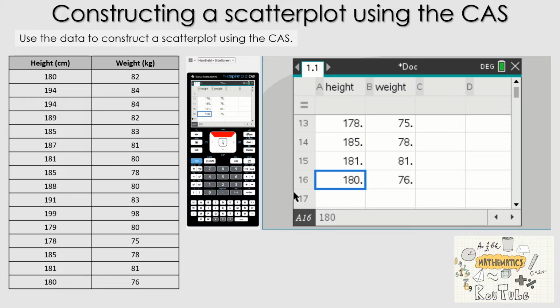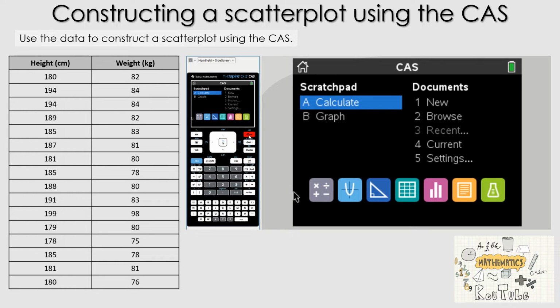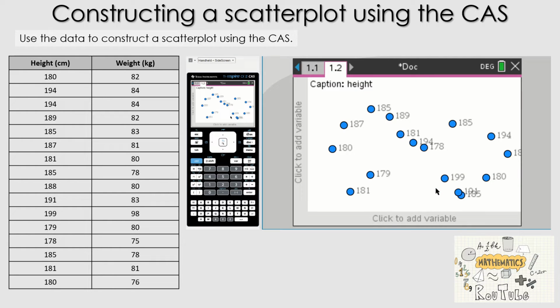So there's a couple of different ways. You can either just press on, or like I said, there's multiple different ways. So on, and then we're going to go to this pink data and stats page, and then you'll see all of your dots that are scattered all over the place. Now, essentially the only thing that you really need to do from here is to make sure that you put your EV where your EV goes and your RV where your RV goes. If you put them in the wrong spot, I'll show you in a second, your scatter plot will look quite different. So click to add variable.